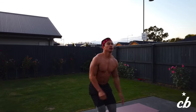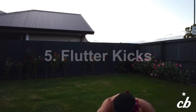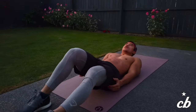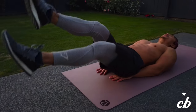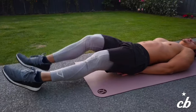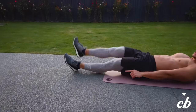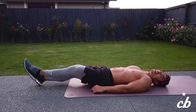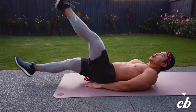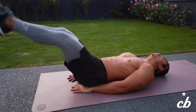3, 2, 1. Flutter kicks on your back again for the abs. Nice and slow. Push yourself. For beginners, you can just touch the ground. If you want to make it harder, then try not to touch the ground, keeping your legs straight. Three, breathe out.